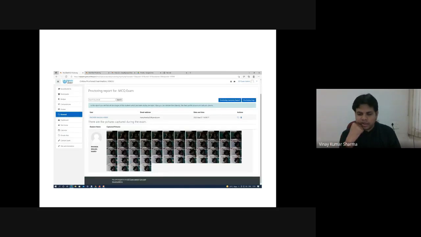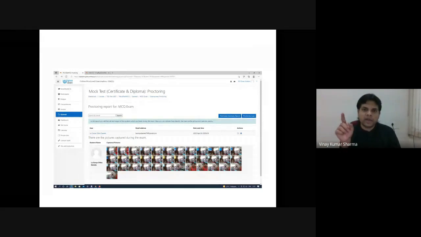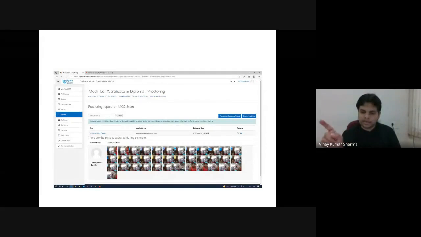See what you are seeing. The face is not visible in the images; the ceiling and other things are visible. It means your camera is not focusing on you. During the examination, it is mandatory to focus the camera on your face only, not anywhere else.